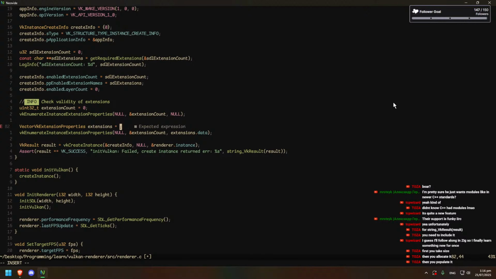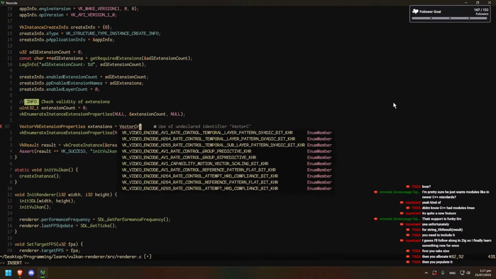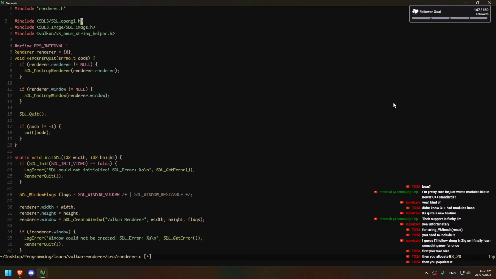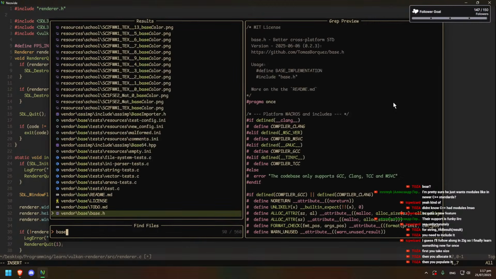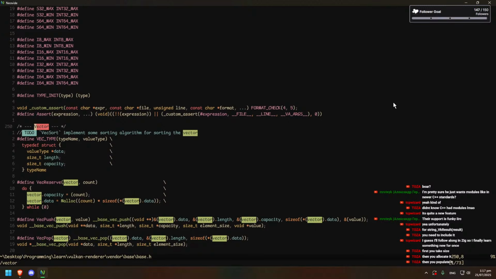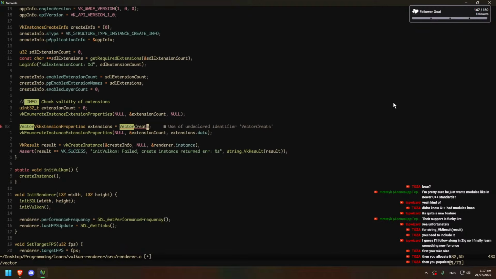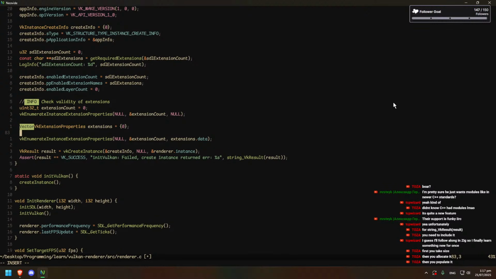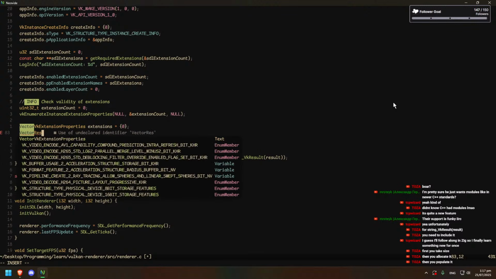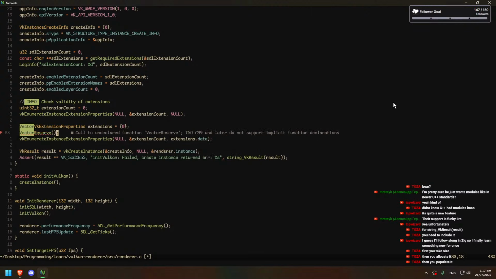Wait, I had a function for vector init, vector create. I swear I did. Vector reserve, okay. But it's the same thing. Wait, never mind, it's not. Yeah, vector reserve. Extensions. Extension count.